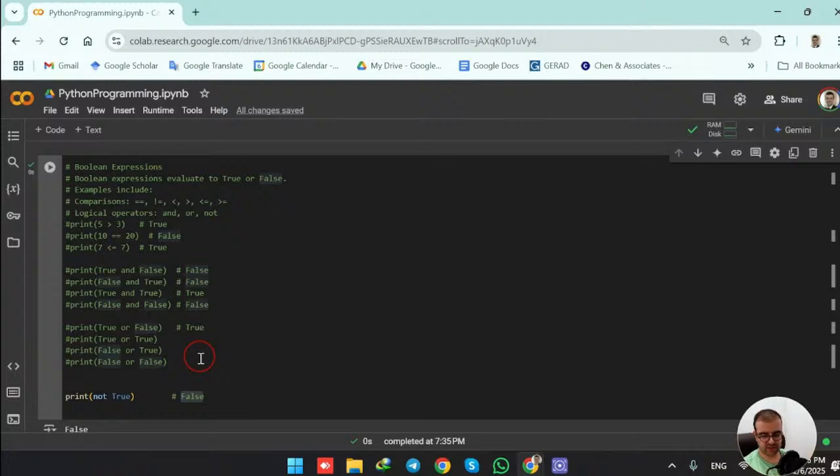But this is just an introduction for you to understand what logical operators are. So we learned that there is and, there is or, and there is not. These are three logical operators that we are going to use. In the section that we are going to talk about if conditions, we're going to use them practically in coding exercises.